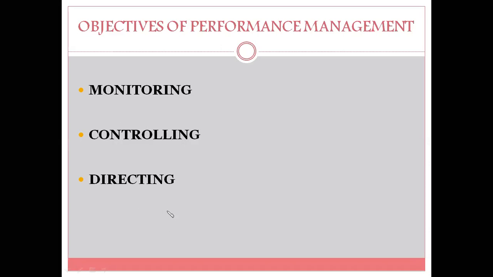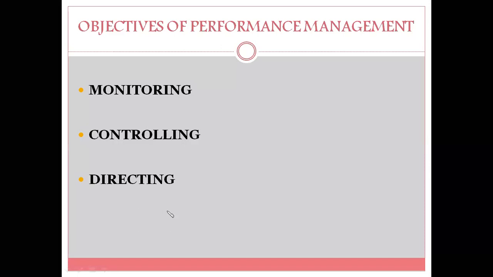Second one is controlling. Controlling is present oriented. Okay, monitoring is past oriented. Controlling is present oriented, as it keeps a close watch on activities which are ongoing, which is going now. That is, a watch is kept on whether the logistical activities are happening as per the prescribed standards. What is happening now? Whether it is matching the requirements or not.